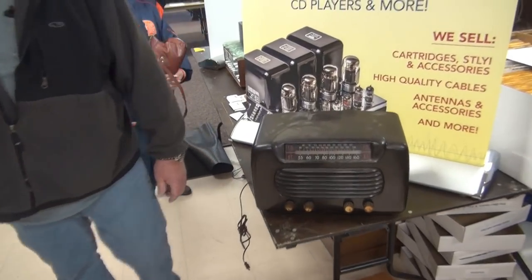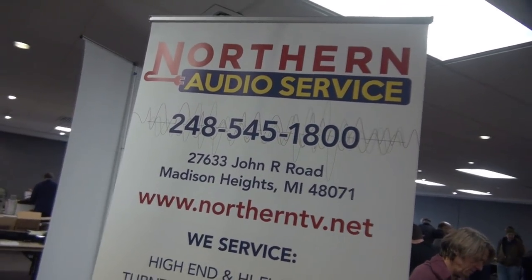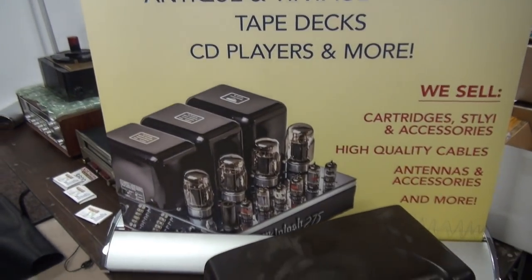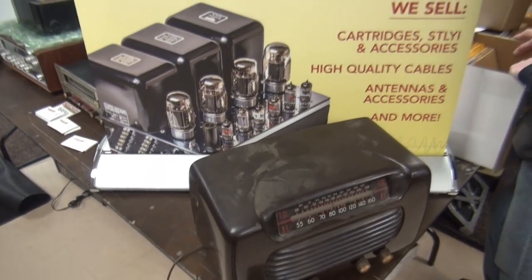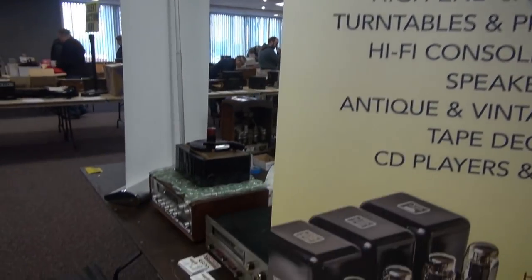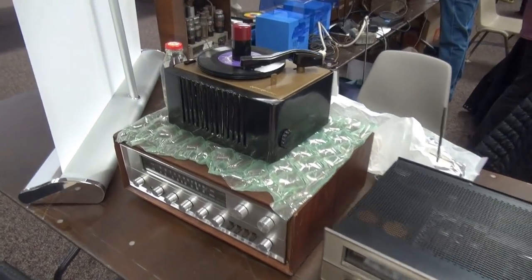All right. Let's keep on going. What do we got here? Hey, I was told to talk to a couple of these guys. There's some really nice dealer stock. Frank told me to say hello to these guys. I bought some 25 years ago. I didn't write down their names, but I think these guys are from the East Coast. Nope, Madison Heights. They got some goodies. Oh, this is cool. Look at that.